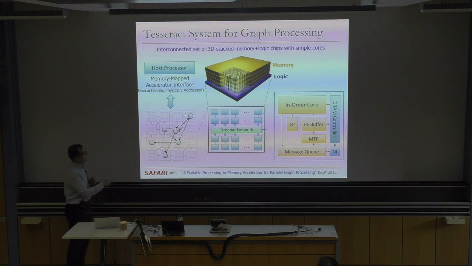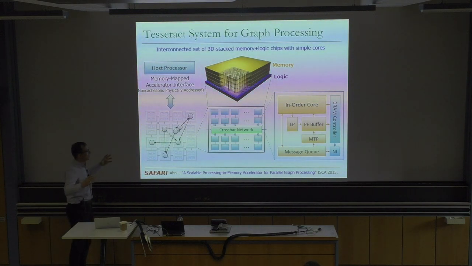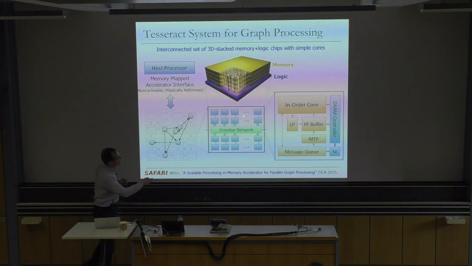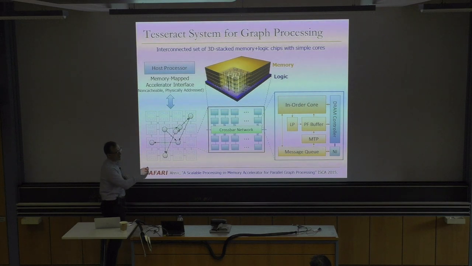Again, you do the graph partitioning, but you need to be careful with it because, even though accesses are relatively random, there's some locality in the graph. So for those nodes that are communicating with each other a lot, you want to put them on the same chip, and within the same chip, as close as possible. But that's less of a problem within the same chip, because the chip is not extremely large. So moving the computation from here to there may not be bad. But going off chip is bad, so you should be very careful in how you partition your graph.